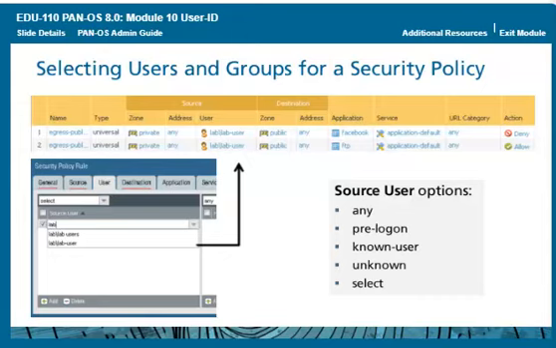Users and groups can be used in a policy rule only if they are known on the firewall. For larger environments, a best practice usually is to set policies based on groups rather than on individual users. The number of users often becomes unwieldy for defining policy as the number of users in an environment increases.